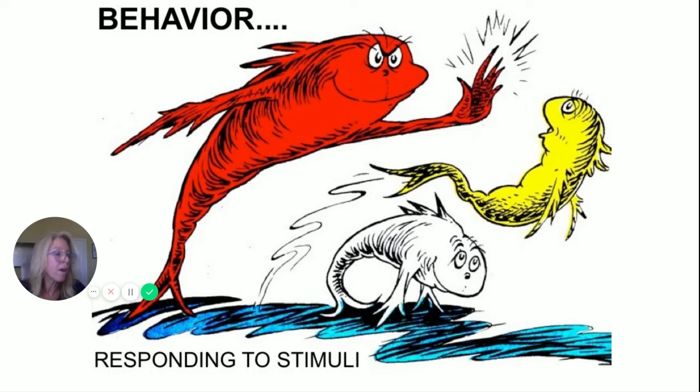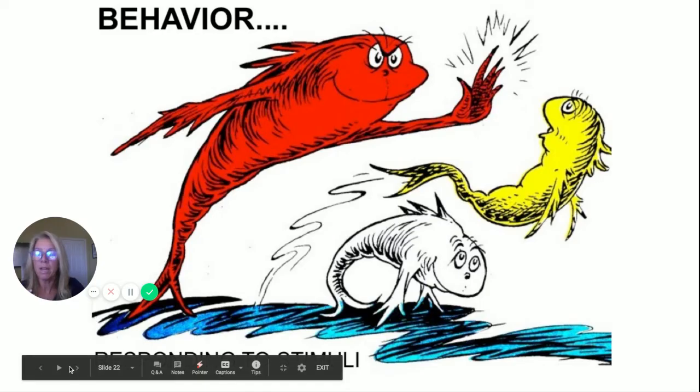The next part, we talk about information storage and response is behavior, and that's how we respond to our stimuli. For your definition, I want you to have behavior is coordinated response to environmental stimuli. Coordinated response to environmental stimuli. Now, it could be a response within the cell. It could be within the tissue. It could be in an organism. It could be in a whole population of organisms responding to that stimuli.